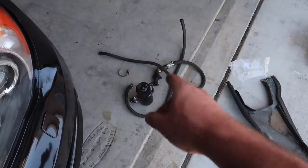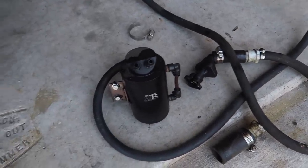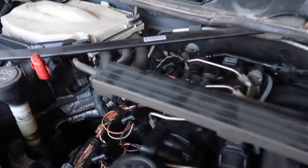After I actually do smog, I might put that right back on, or maybe get one from BurgerTuning, because this one is in a little rough shape. It's a little dirty. I might try to get a BurgerTuning one just because they're a lot nicer, and just because I love BurgerTuning. But anyhow, off to the next thing.